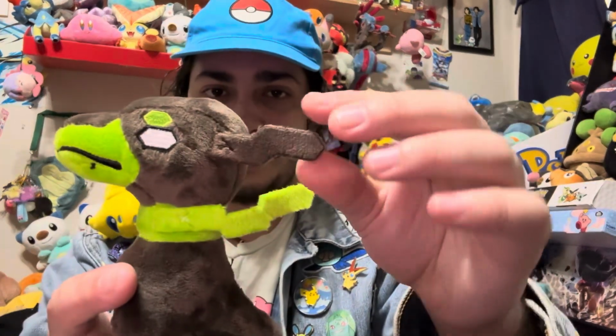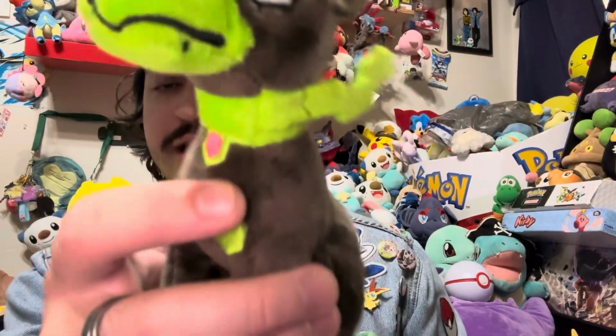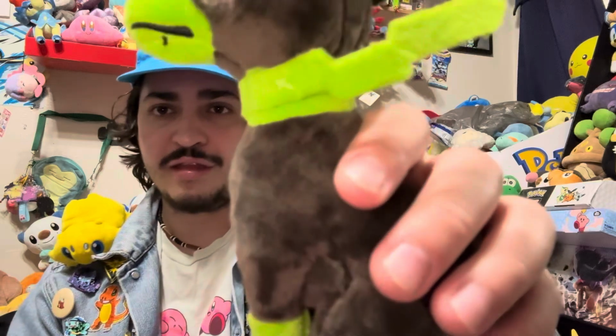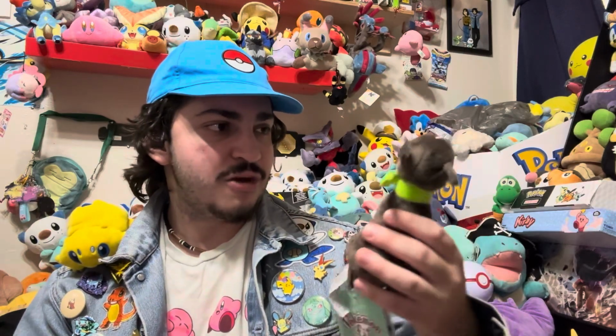We have the fabric ears, more like felt ears, I should say. The scarf goes from fabric over here to felt, and honestly, it's a pretty seamless transition in there. It kind of goes pretty well without being too noticeable. You could see the stitch on where the felt actually connects to it right there. If I can, there we go. This looks a little bit better. If I could get that showing.